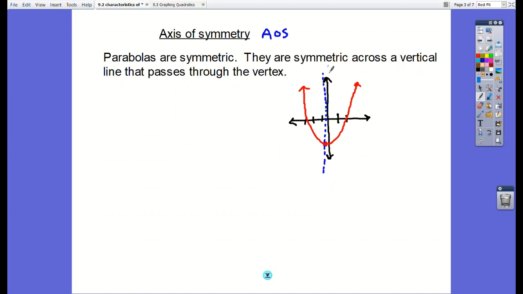There we go. You like x equals. X equals, so all of our answers are going to be x equals, because vertical lines have x equals. Now I drew a dashed line, it's not an inequality, but just so it didn't interfere with the fact that our parabola is the focus.